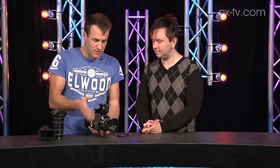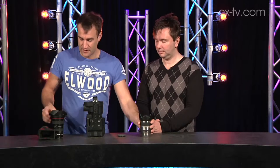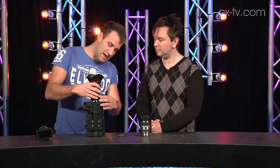Given the results we've been able to get out of this thing, I'm okay with that. I like that this has real XLRs with phantom power, so you can plug microphones in and record real audio. You've also got the option not only to use Sony lenses but also third-party lenses.